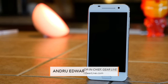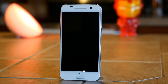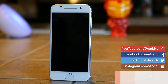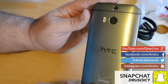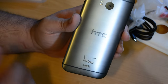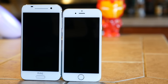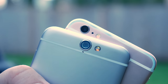No, this isn't an iPhone. But if you wish you could get an Android device in the shape of an iPhone, well, here you go. HTC says that it sold aluminum unibody devices before Apple did, and they're right. Ever since the One M7 at the start of 2013, HTC has been promoting its signature aluminum unibody design, characterized by a particular mix of subtle curves and precise straight lines. But hey, the camera, camera flash, and even the corner radius on the A9 match the iPhone 6 and 6S. And those antenna bands look awfully familiar as well.